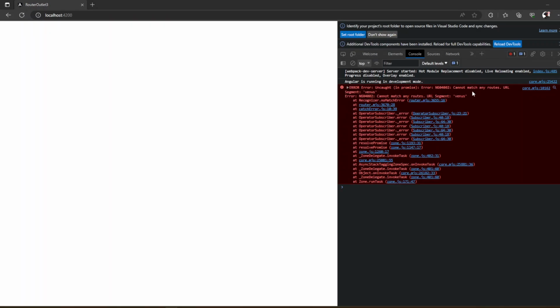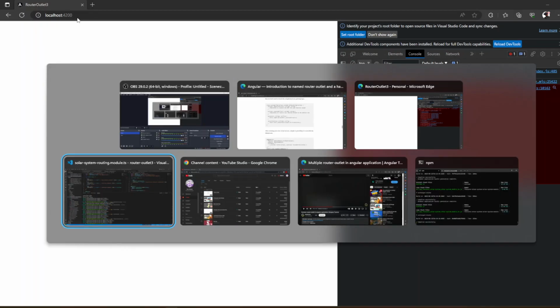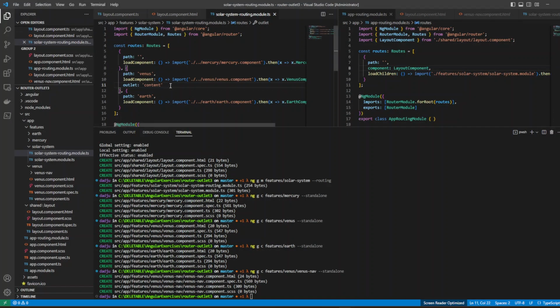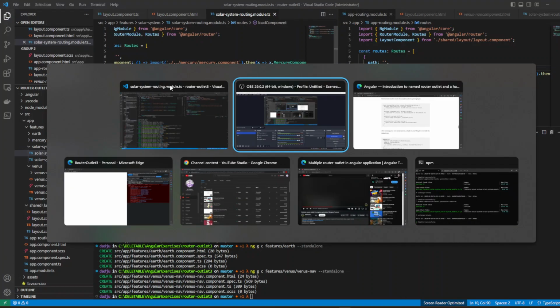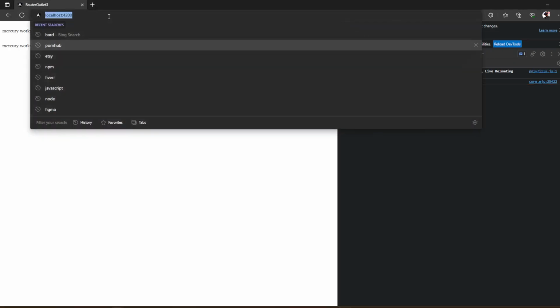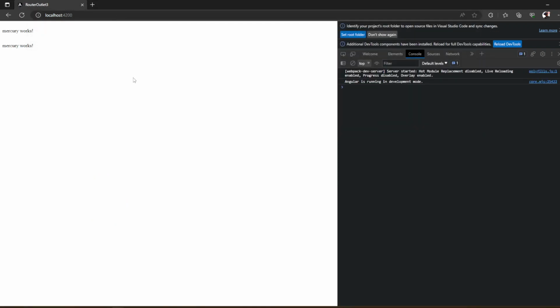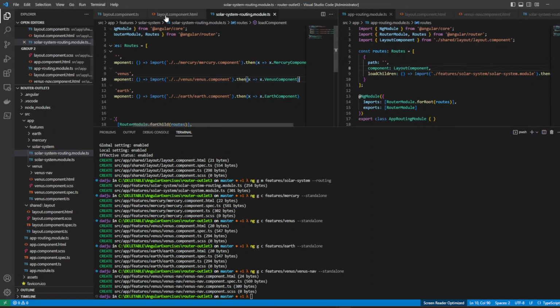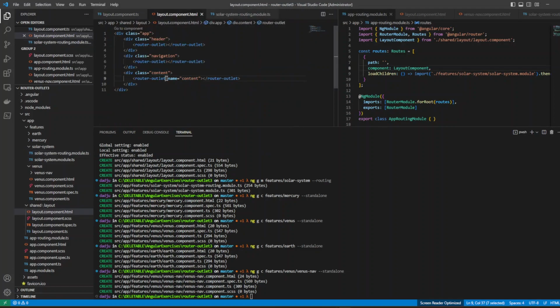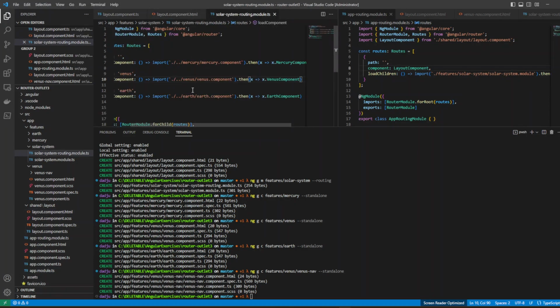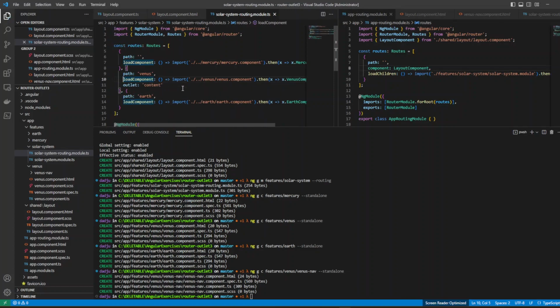So we got this: cannot match any routes, URL Venus. Why? Is it because of this? Content. What did we put here? Outlet. Yeah, it's content.